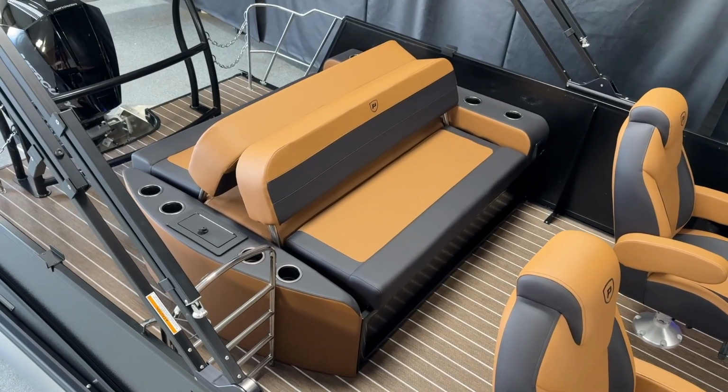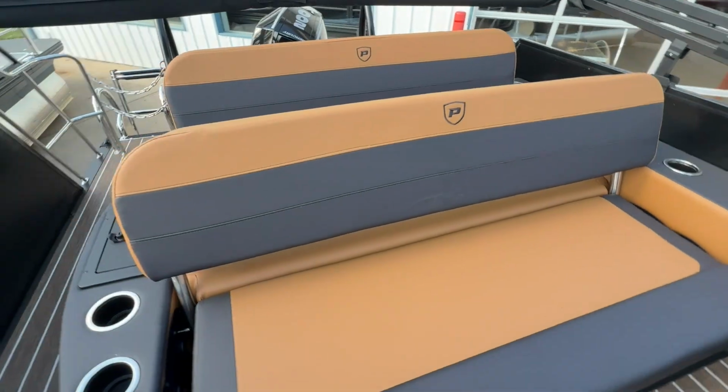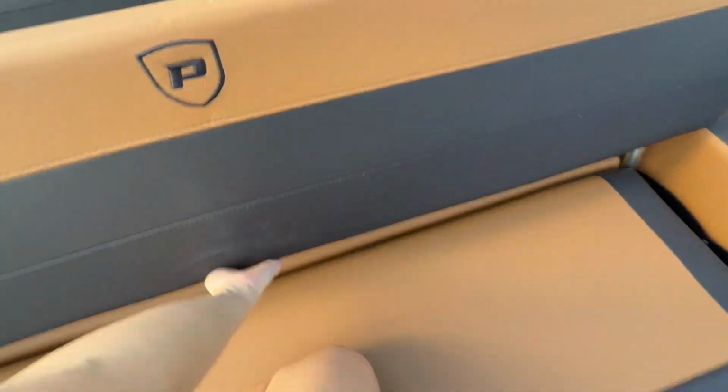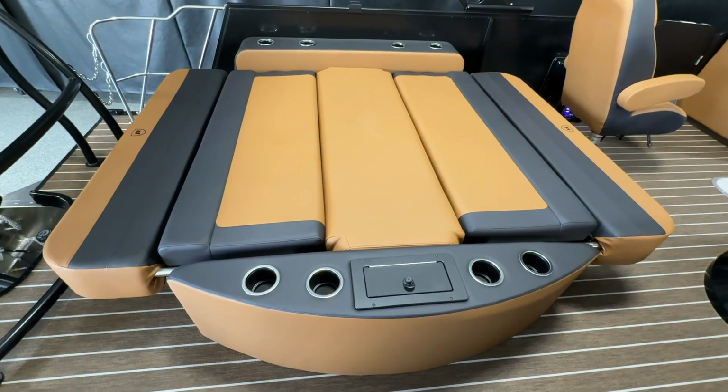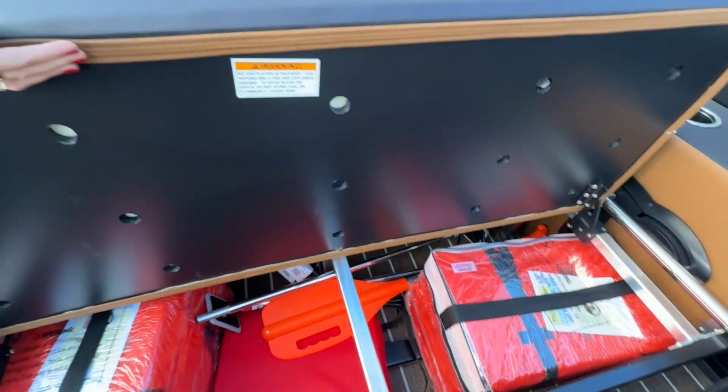This rear lounger system is awesome because all you have to do is give a pull in the center of one of these backrests and it'll just adjust like that. You can do back to back. You could do a full bed. There's a lot of different configurations, and there's also storage under here as well.